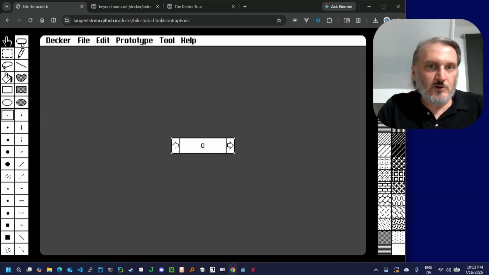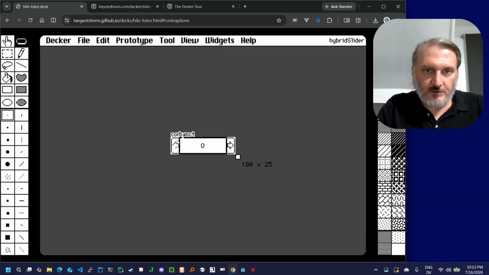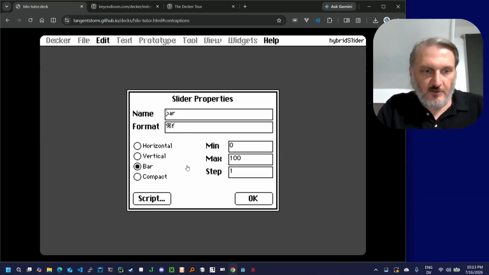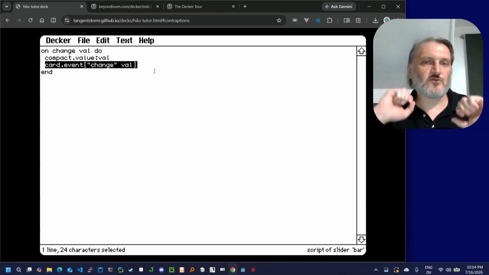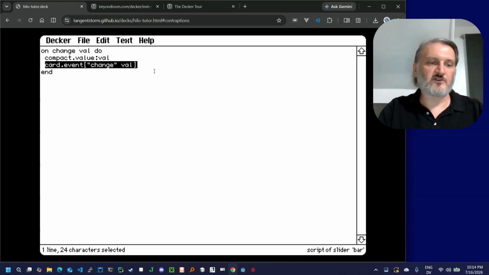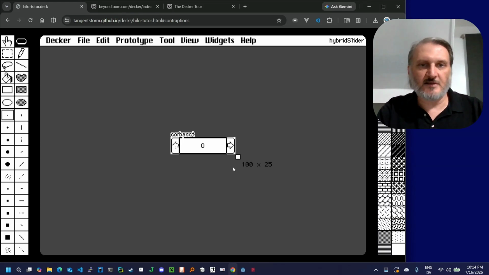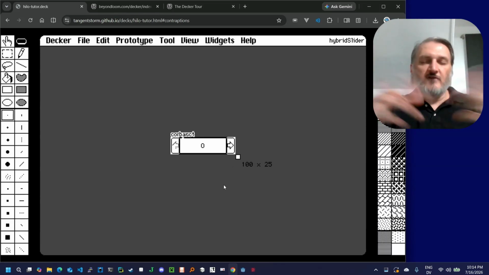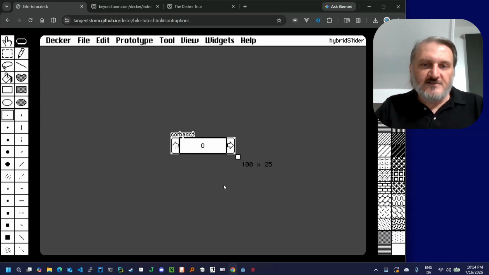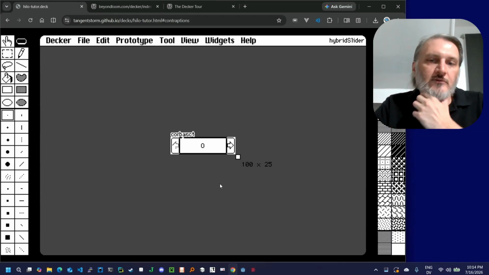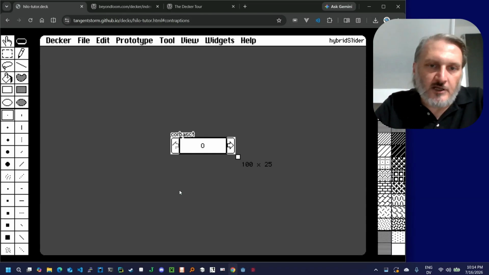It can have a description, and you can see it's just basically this thing. And if you go into edit mode, you can see I've done all those things. I've got one called a bar and another one called, looks like compact. And those same scripts are there. And I added this extra line that allows the contraption to propagate this change event to the card itself so that you can hook into this event. But otherwise, that's the same basic change. You don't need to know this. This is more advanced stuff, and this tutorial is meant to be for beginners. So this is just something that you might want to know exists. And as you get further along in Decker, you'll be able to use this to your advantage.